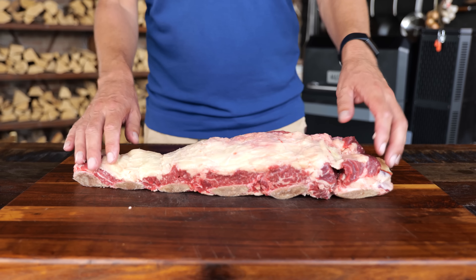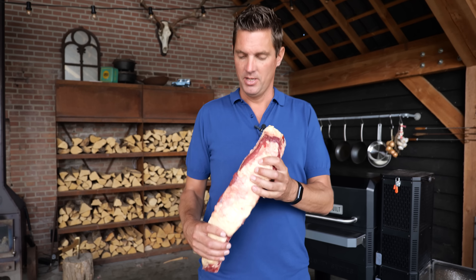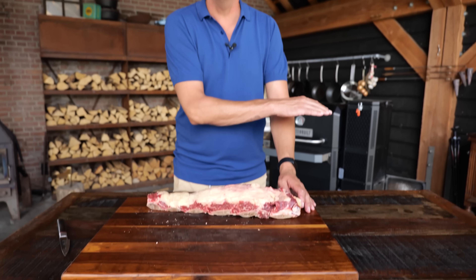These are beef ribs, but not just any beef ribs. They basically are the waste among beef ribs. There are a lot of sections in the cow that can be called beef ribs, but these beef ribs kind of sit somewhere at the bottom of the belly, and there's a lot of fat in there, a lot of waste. My butcher personally always transfers this cut into burgers. I like burgers, but I would rather save this cut and turn it into something delicious.